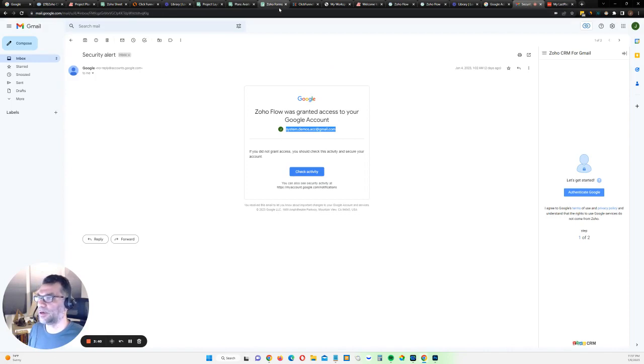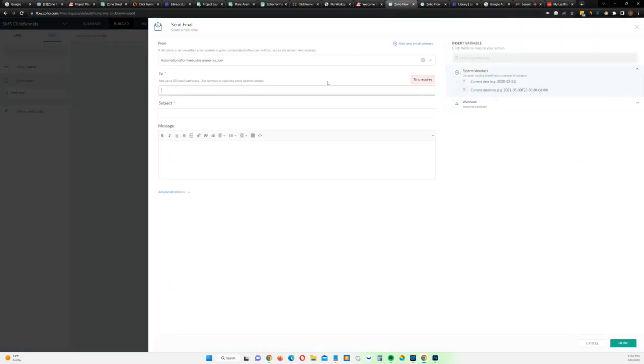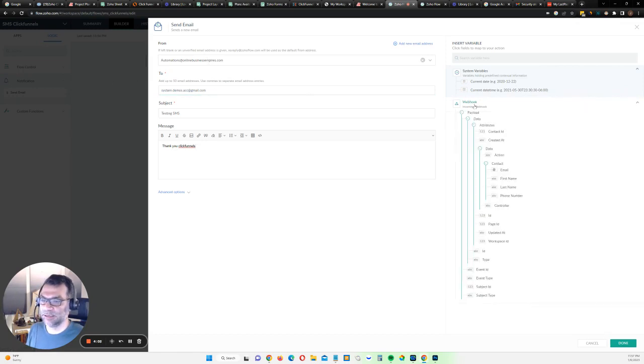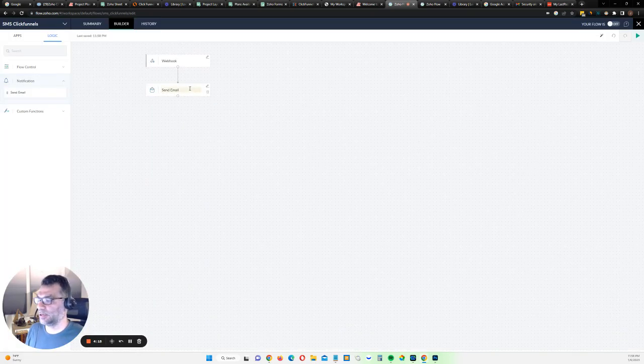Okay, now I go back to my flow, finish my flow, and put up the information. Now this email is going to go to the specific client that received this, so we're going to add their email, and this is going to be the confirmation for the visitor. So we're going to add their email from this payload. Now we're going to move forward.